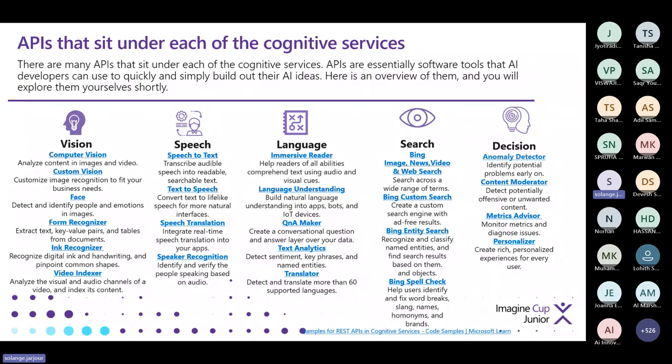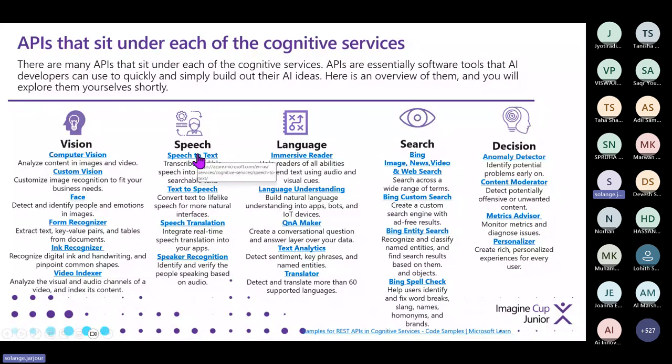So also handwriting is another option. Video Indexer is what we saw as well, where it is going through the video. For example, I have a video and I want to search for a specific moment in that video where they were mentioning my name, let's say, and I missed that meeting. So now I can use AI with Video Indexer to search the whole video and tell me at which specific time, seconds maybe, they mentioned my name. So this is, yeah, with the ability of the Video Indexer API.